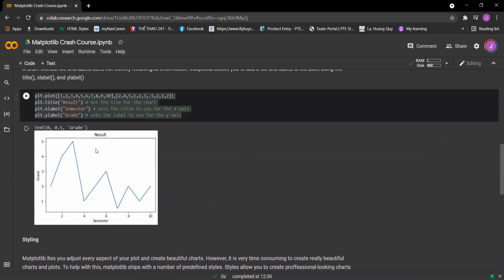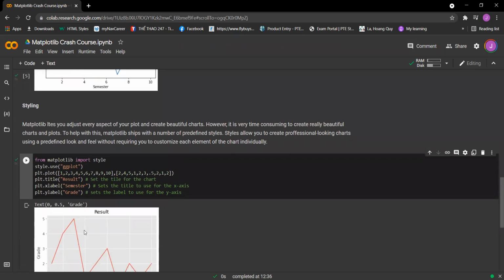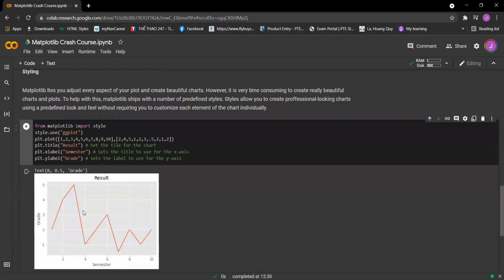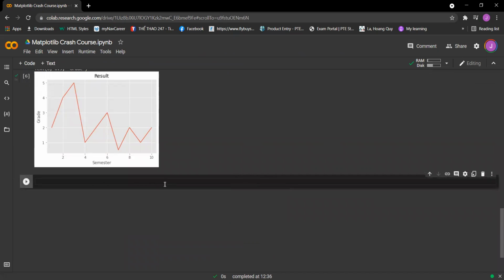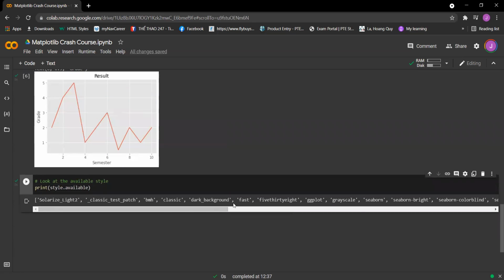As you can see, we have a new style. We have a grid here, and also the line has changed to the red color. And now if you want to look at the available styles, we have style.available. So let's run the cell. This is all the styles that they have.